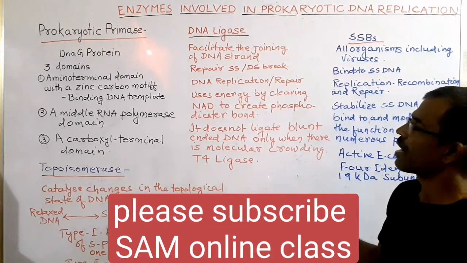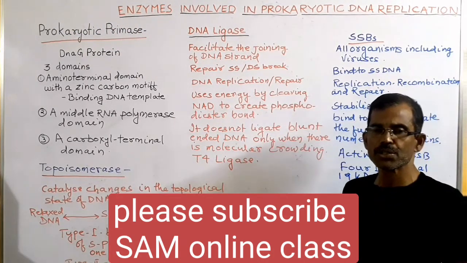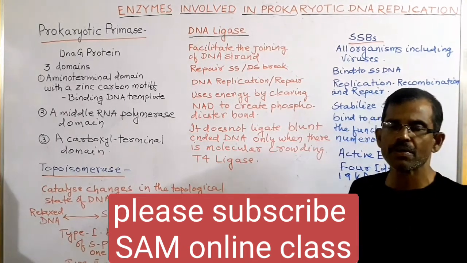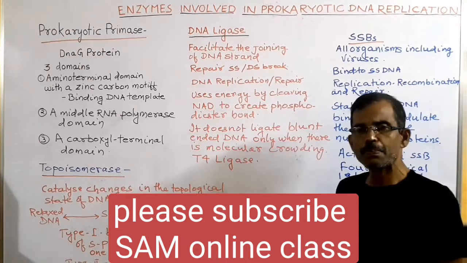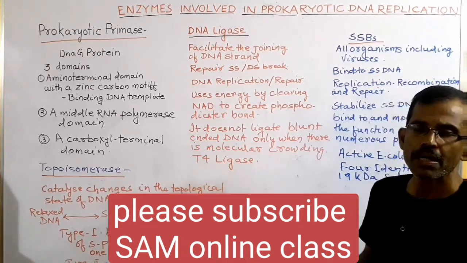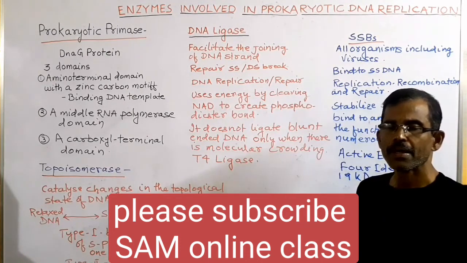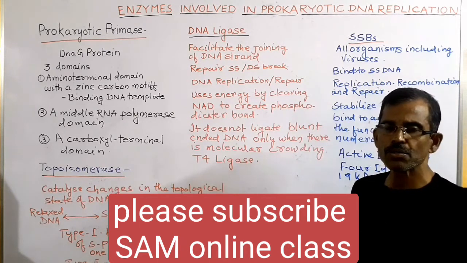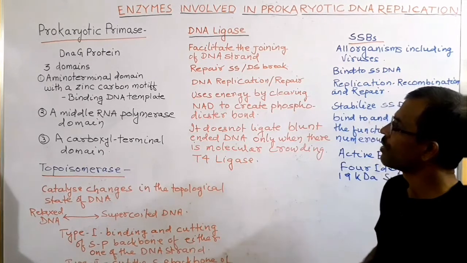Primase is the enzyme that is responsible for the synthesis of a short oligoRNA that serves as primer for the enzyme DNA polymerase. Primase plays an essential role in the initiation of replication at the origin, in the synthesis of Okazaki fragments, and also in the restart of a stalled replication fork.